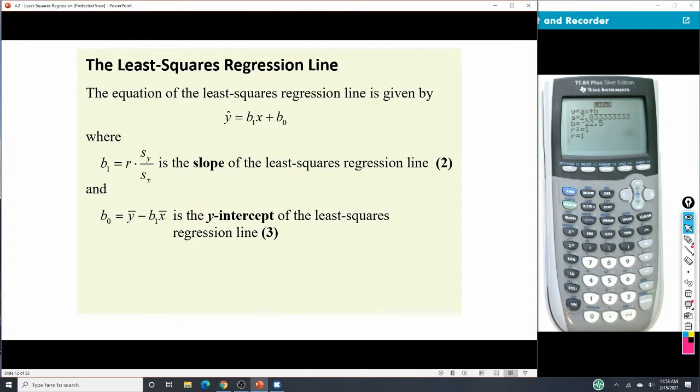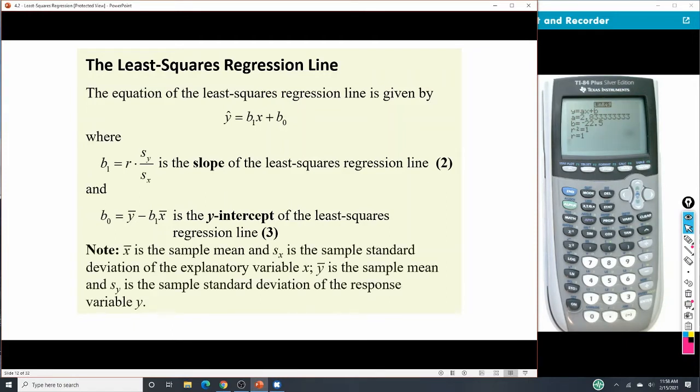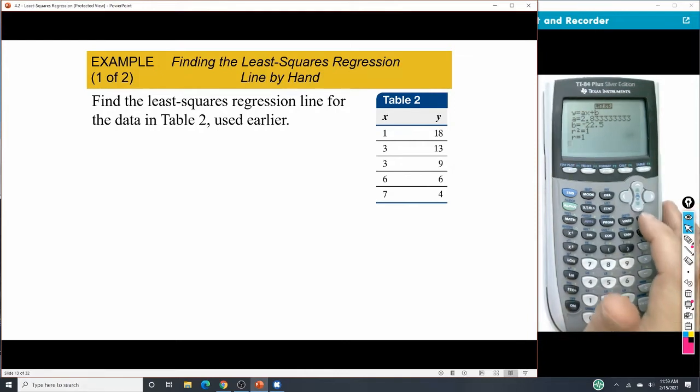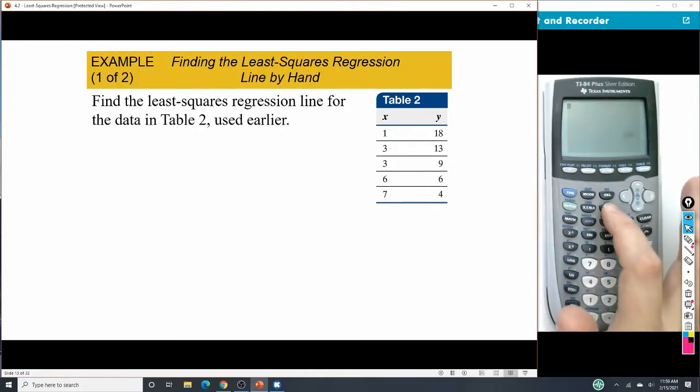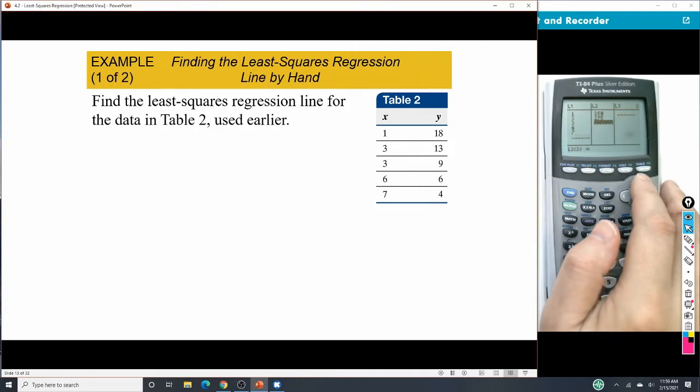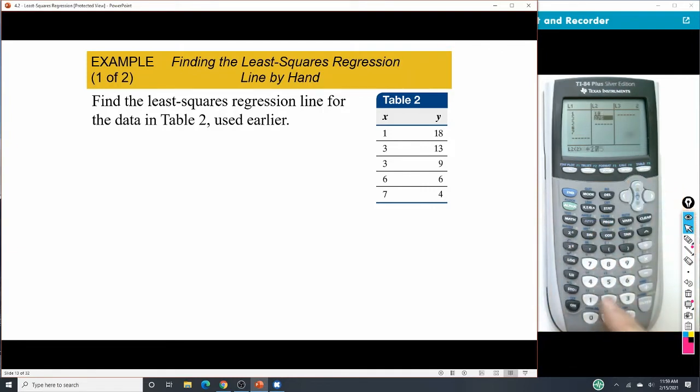Now again, this is all going to be the math way of doing it. If we went through our stats, we would find all these different pieces, but we're going to let that calculator do all the work for us. All right, so let's go back to one equation that we've done before. Let's do it real quick. We're going to plug that back into our calculator here. So let's go back into stat number 1. Let's plug those in. I'm not going to worry about clearing this time. I'll just write over it: 18, 13, 9, 6, and 4.